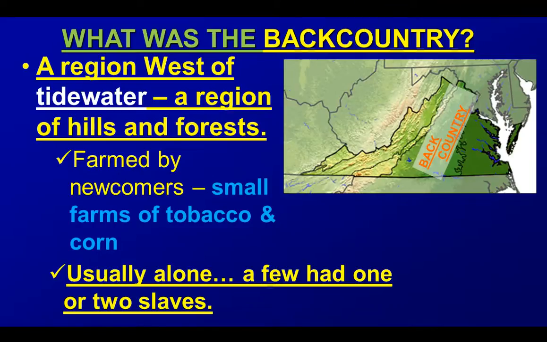The backcountry, as you move inland, geography and environment drive things, right? So as you move inland, it gets a little hilly, more hilly, a little rougher in a way, still pretty good soil, but this is a little bit less functional for farming. It can function, but it's farmed by people who are newly coming to the new world, not as old, not as established, maybe smaller in size in terms of farms, poorer people to begin with. Can have some farms there, supportive of slavery, bringing enough money to buy slaves, but not nearly as much as what you see over here, right?